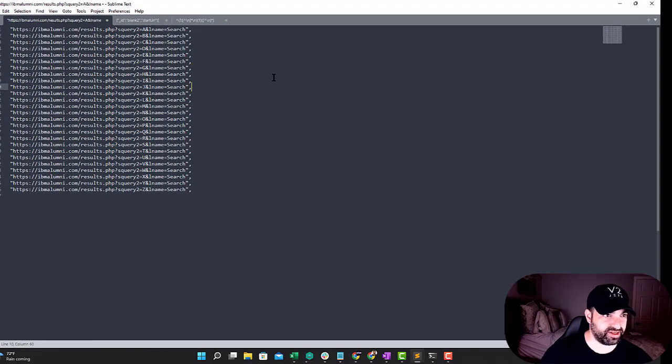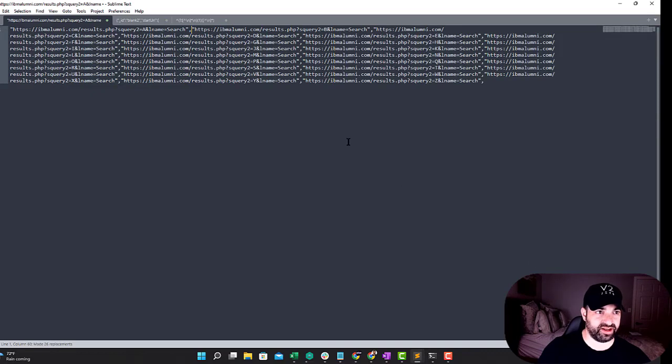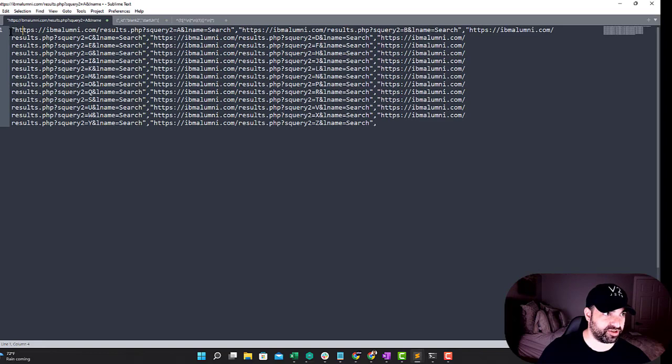Now, this is another easy part and why I like this. If you hit Control A and then Control H for find and replace, I can use regular expressions, or regex. Make sure this little star thing right here is on. And the one we need for the end of the line is a \n. As you see, that's the end of every single line. I want to replace that with nothing, blank, on the replace line. I'm going to click replace all. And what that does is consolidate everything onto one line. So now I have the first link here, surrounded, let's see if I can make this bigger. We have the first link here.